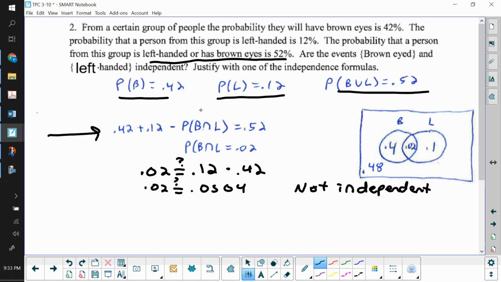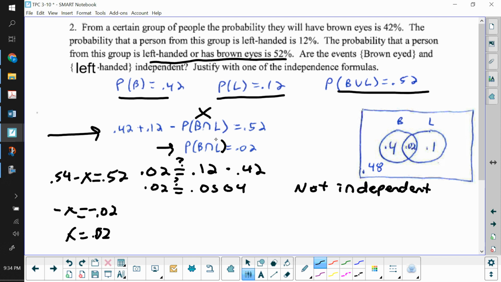So anytime there's an OR in a problem, whether you're asking for it or it's given to you, you need to use the OR formula. So you can just think of that spot as an X. So really, if we add those together, we would have 0.54 minus X equals 0.52. You can subtract the 0.54 over to give you that negative X is equal to negative 0.02. And then divide the X over to get that X is 0.02. And that's where this is coming from here.